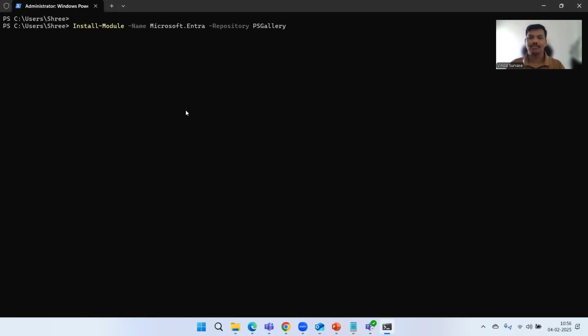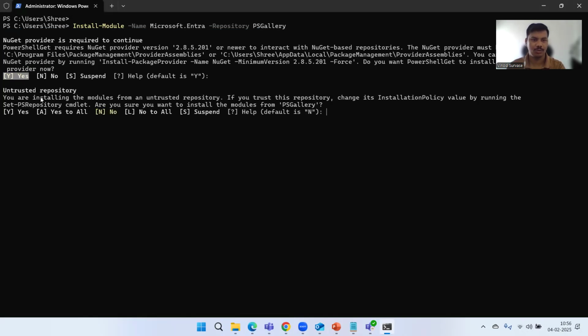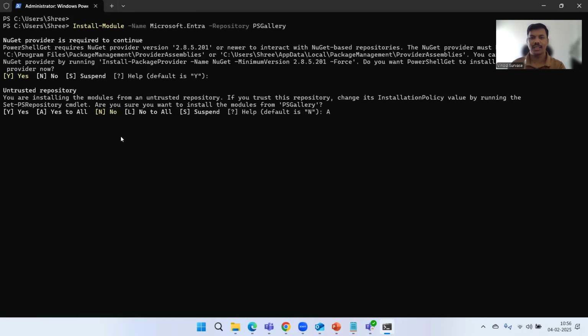So meantime, this is perfect. Okay, so it is installing now, and here you can see the prompt. If you put Y, then yes, and again it is asking you to put A. So I'm going to put A, yes to all the modules and all the independent or required repositories it needs to install, right? And once you follow these steps, it is going to simply install that.